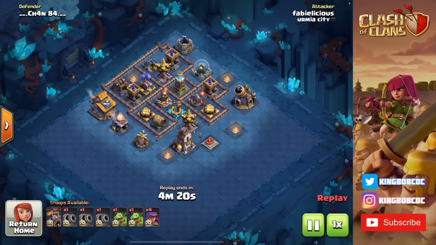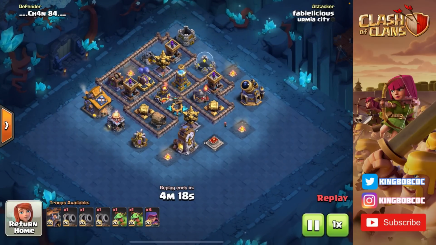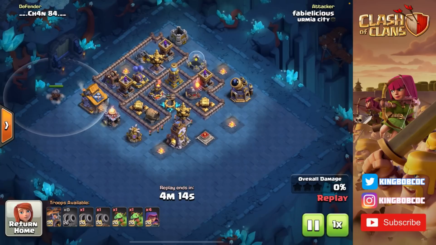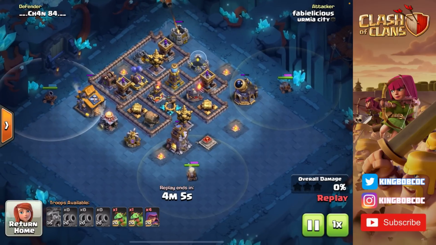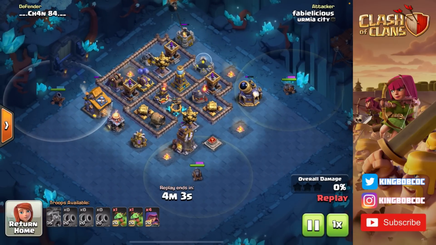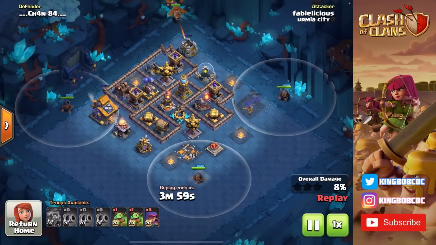So on this one, he's going in with a mass cannon cart attack with some baby dragons and archers. This is the exact strategy I showed in my last video because it's just so good. You can use it on virtually any base here. So what he's doing, he's deploying all of his carts outside of the base, picking off a bunch of trash buildings before he can move in on those long range defenses.